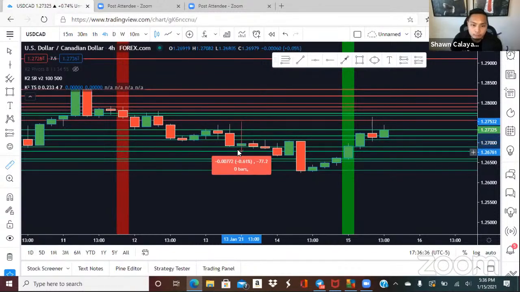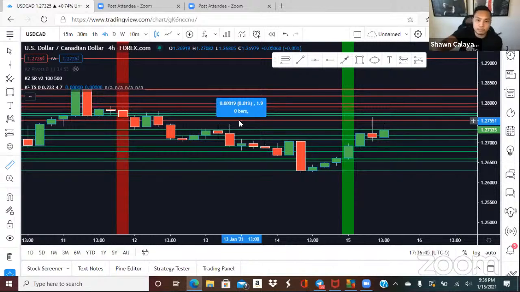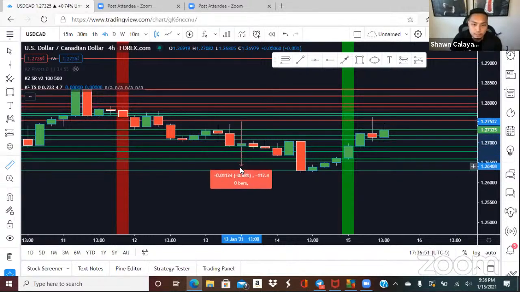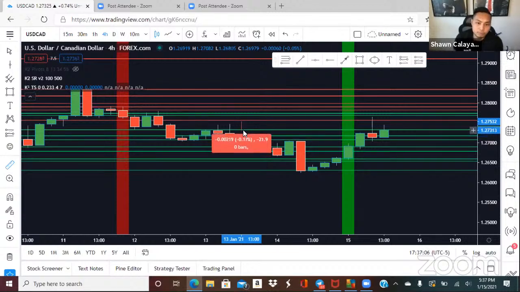Oh, not all the way down there. Just the other zone that's right below it. There you go. Or measure it from the top all the way down to where that red zone is. Measure it from the red to the green, so that we can see how much distance is from each zone. Not that one. The one that's right below the red one. The one above it. One more above it. Down right there. Okay, so it's about 20 pips.